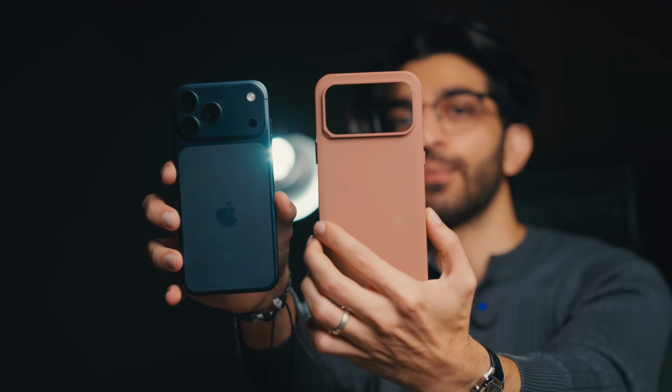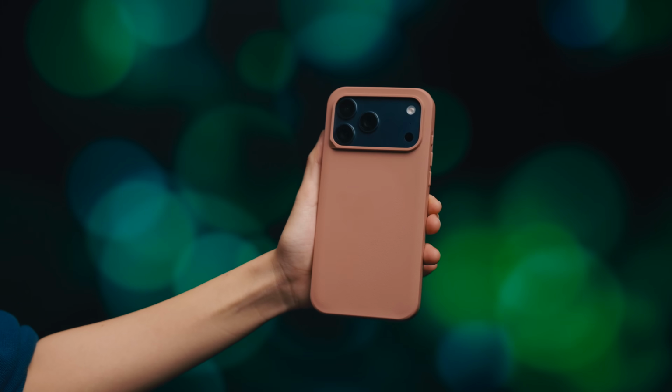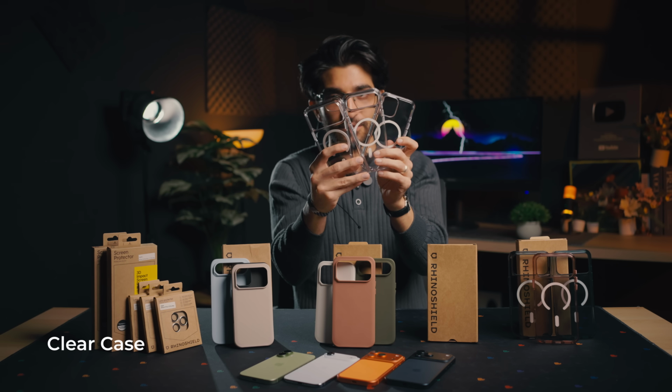The cool thing is also that all your MagSafe accessories will work pretty well on this because the MagSafe on this is very solid, by the way, like very, very strong. Now we've got the Dawn Clay with my Deep Blue Pro Max. See how that looks. Looks all right. That looks pretty good. Now let's move on to the clear cases, and we have the 3 types.